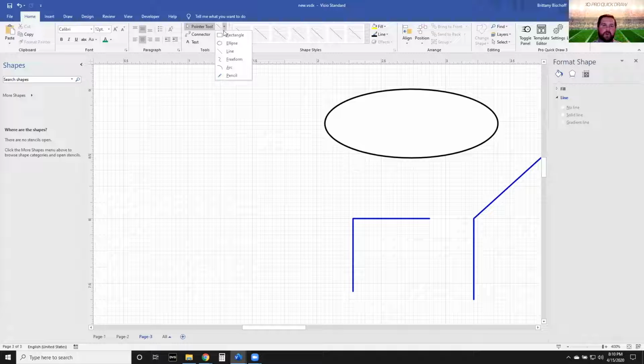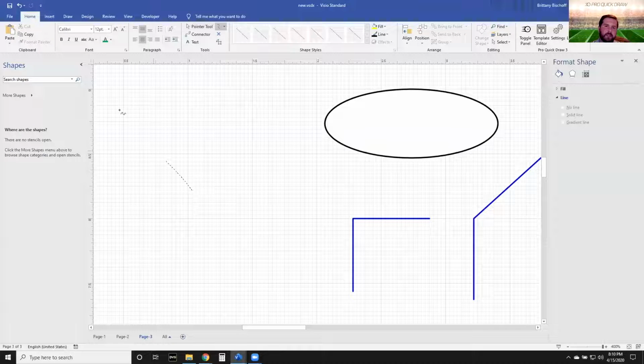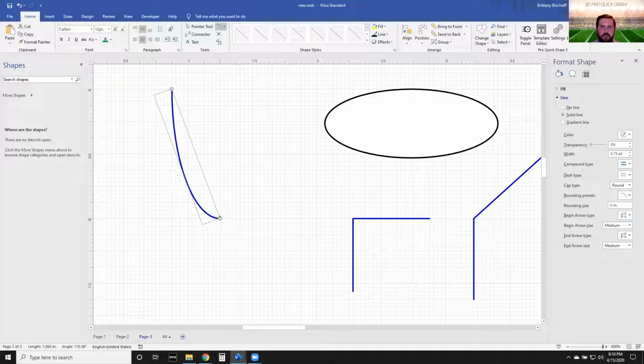Next up is the arc tool, and I'm going to skip freeform because that's kind of just like a pen, which I didn't really like when using it. So I'm just going to skip that. You can play around with it on your own. But now I'm going to go to the arc tool. The arc tool to me is one of the better things in terms of drawing fade routes. So if you want that outside release, you can draw it that direction.